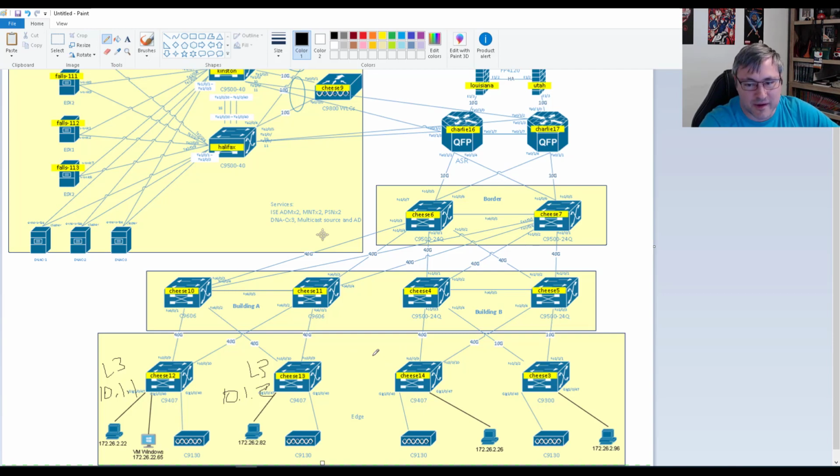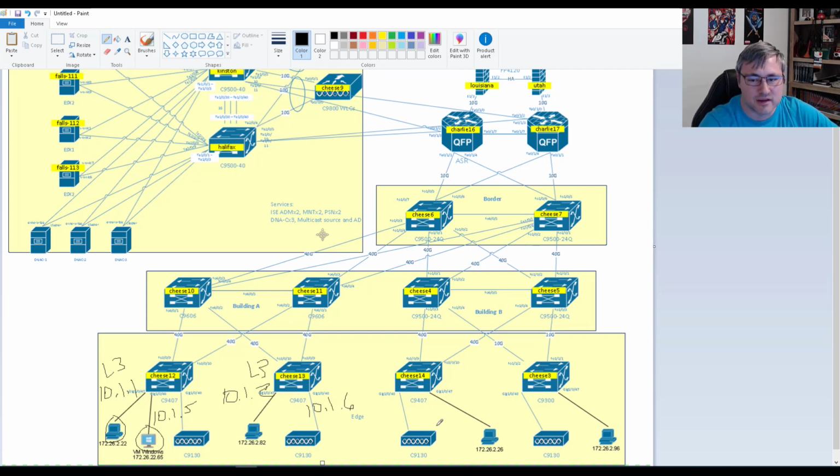But the idea with routed access, again, is that per VLAN or per subnet, per switch, you're allocating IP addressing. So here's my corp user 10.1.1, and maybe my PCI user is going to be on this switch, 10.1.5 or something. And then over here, if I have a PCI user, it'll be 10.1.6.